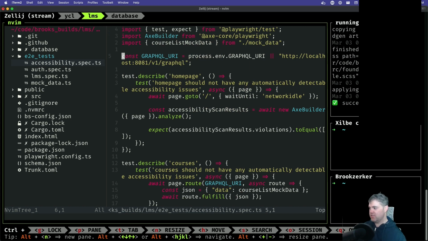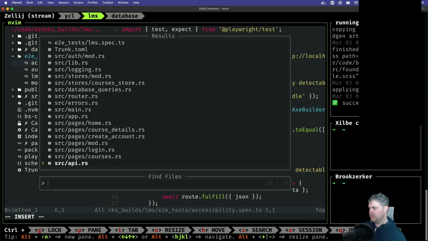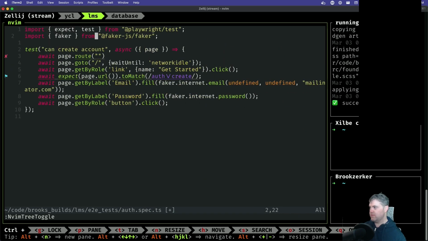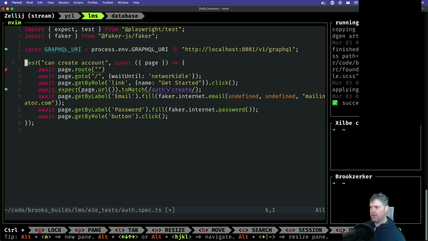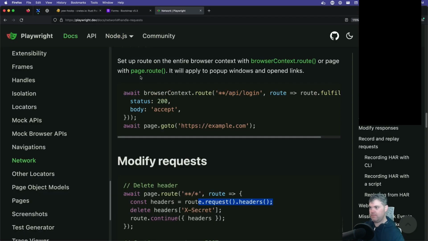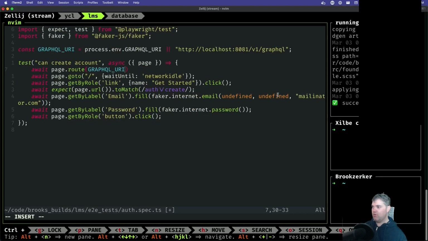So copy. Okay, so either we're going to grab it from an environment variable or we're going to assume that we're on localhost, which means that we're going to be doing this GraphQL URI. Then we get a route.